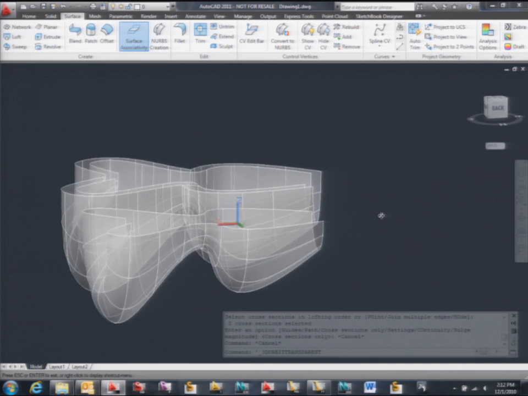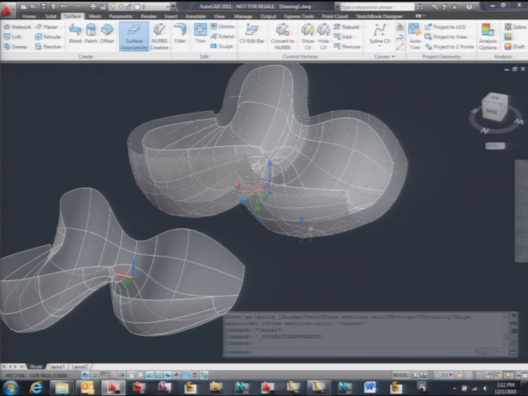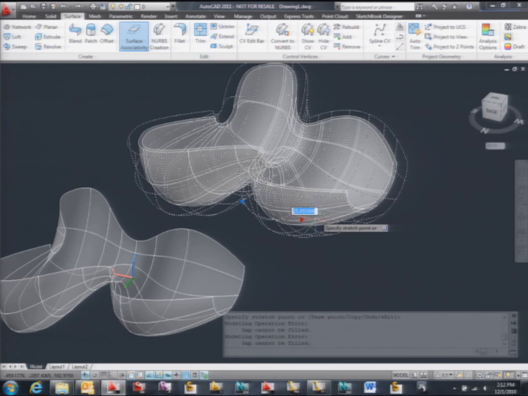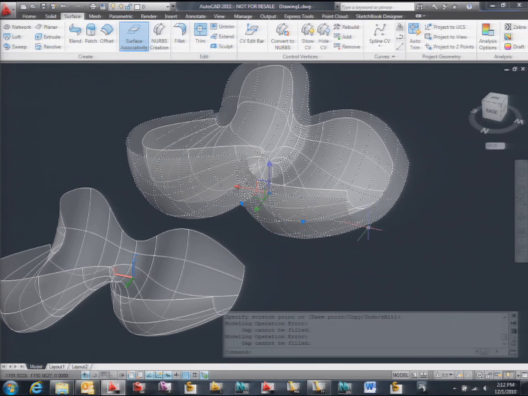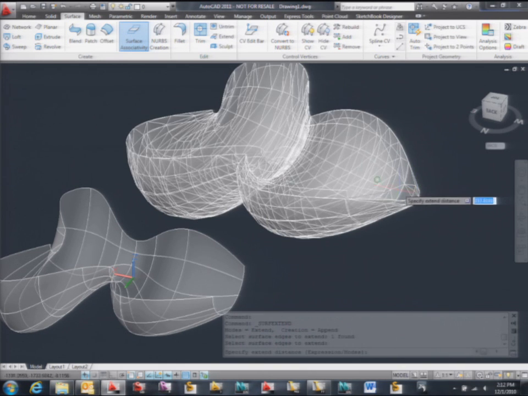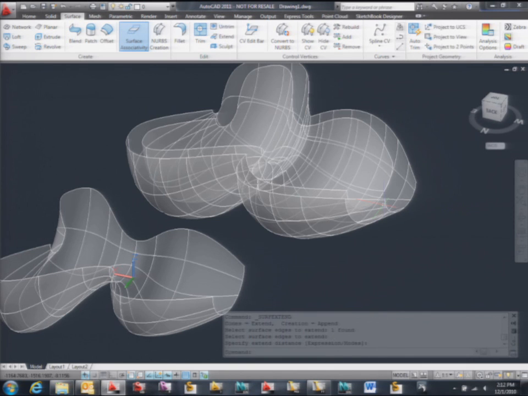So whatever you do on the surfaces, it will keep the relationships. You can do it on both directions. You do whatever you want here. You could start from there and then, for example, make an extension of this surface. Something like this, for example. So there's, again, a lot of power on, yes, surface modeling.